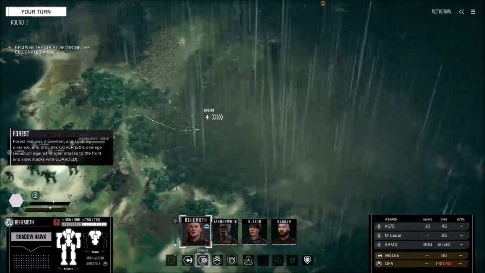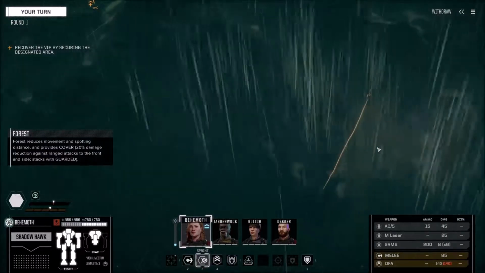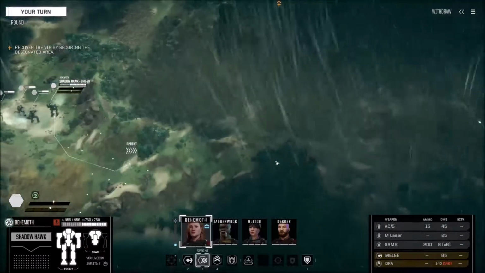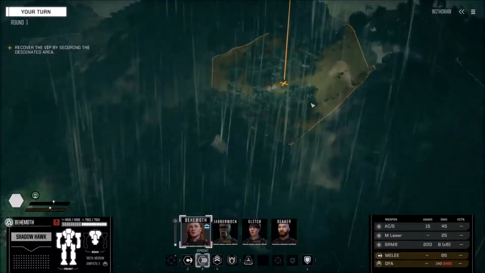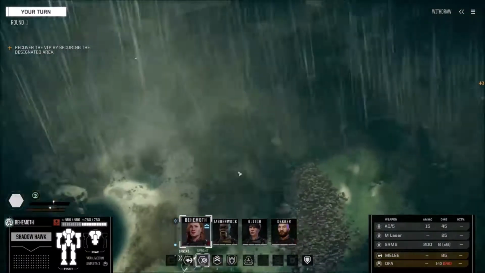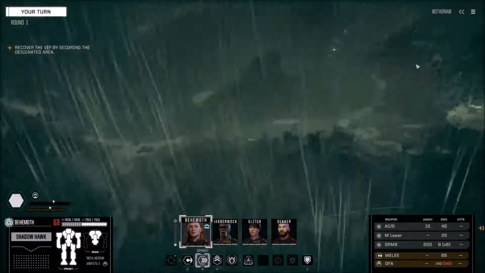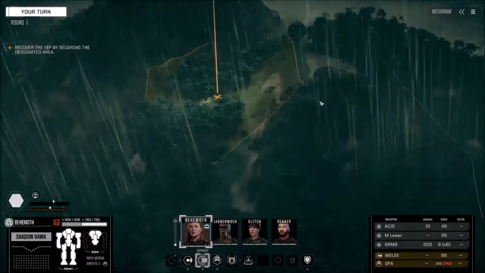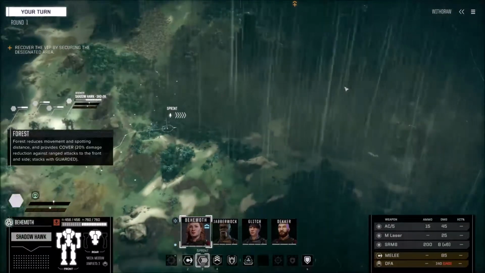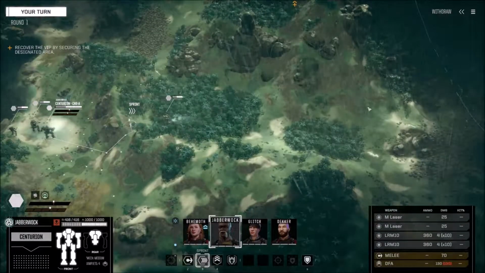But this is terrible ground. Okay, we've got the edge of the map. We've got a forested area going up here. We've got rough ground. Well, I think taking the right hand side is not going to be a bad thing in this one. Get in the forest.